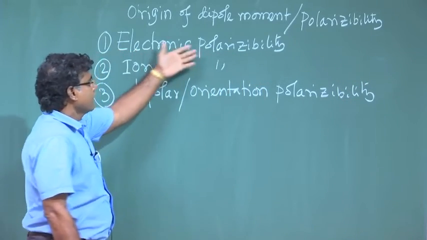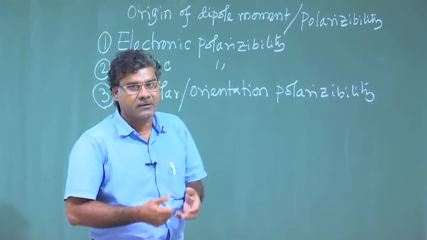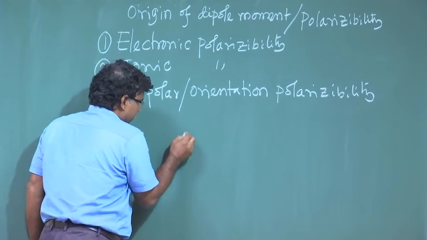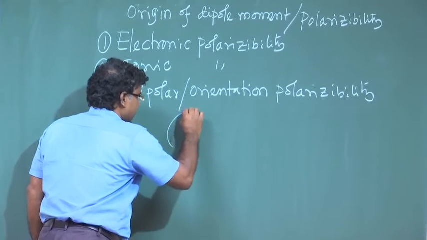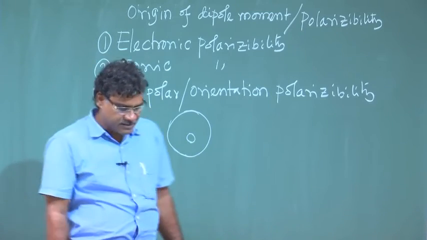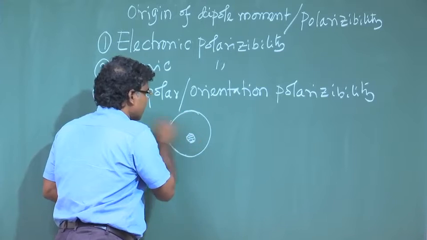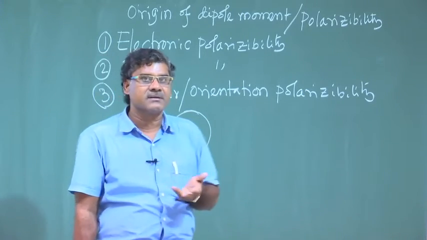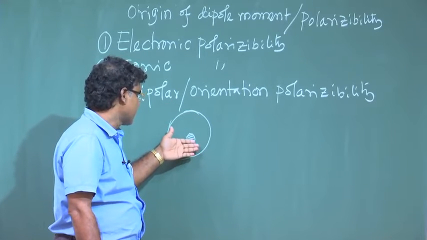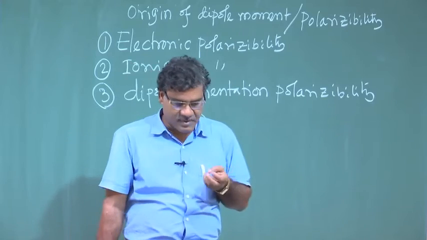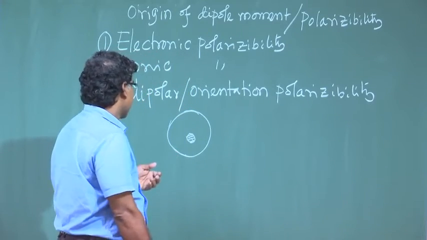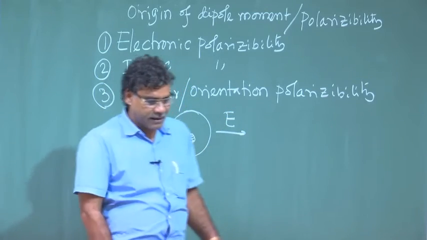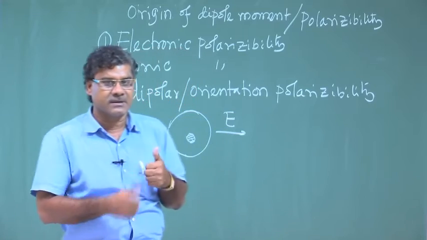Okay. So, electronic polarizability, basically the distribution of electronic charge in the atom is the source of electronic polarizability. So, in an atom there is a nucleus and the charge is distributed surrounding this nucleus. So, in an atom the center of gravity of this electronic charge distribution and the center of gravity of the nucleus coincide. As an atom it is neutral. So, when you apply electric field, the electric field applies force on positive charge and on negative charge in opposite direction.